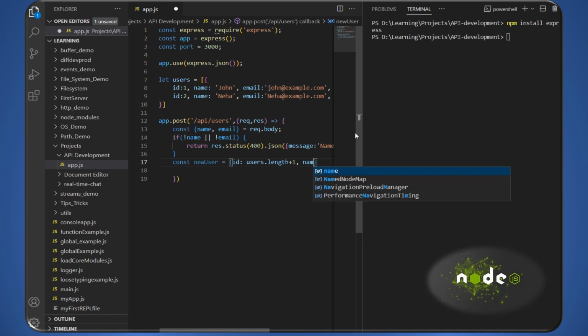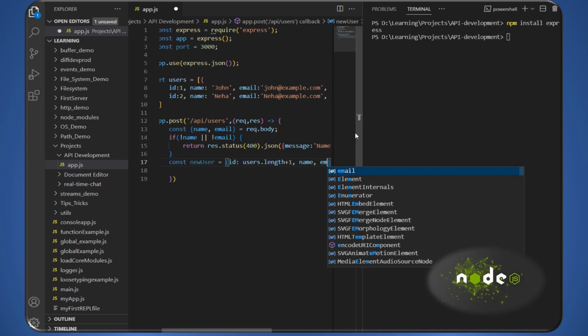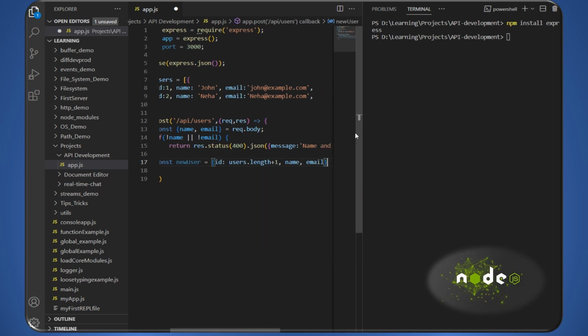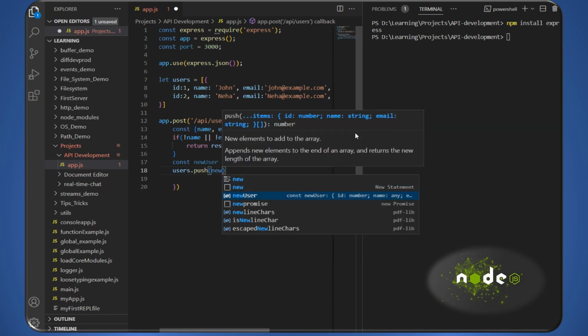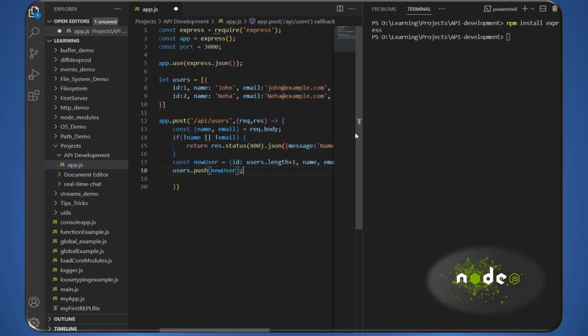Then we put name, then email. Then I'm just doing users.push of newUser, pushing it to the array.